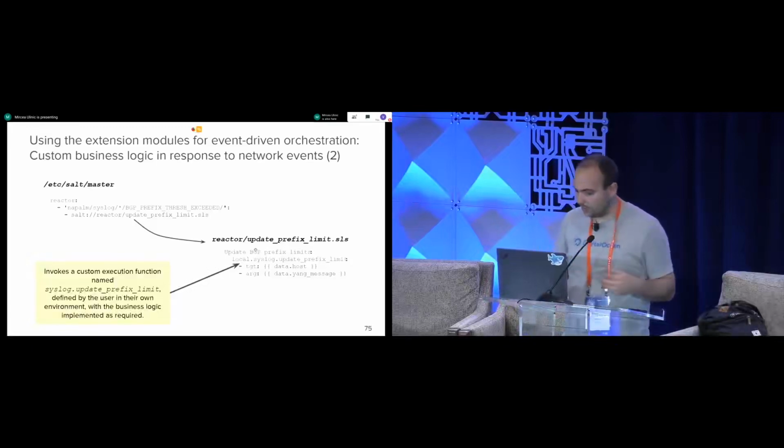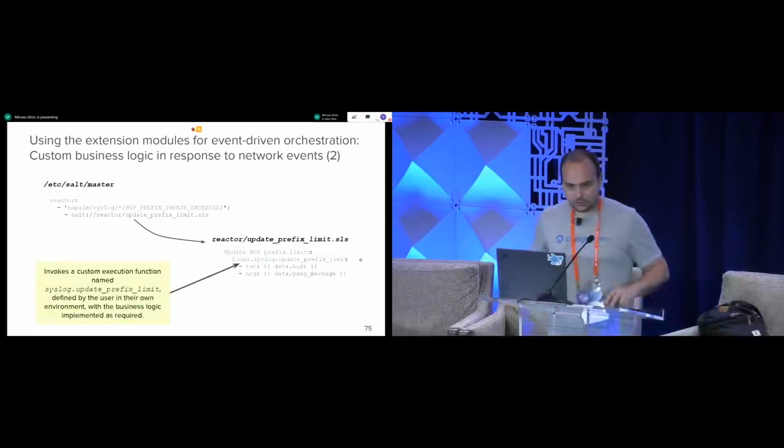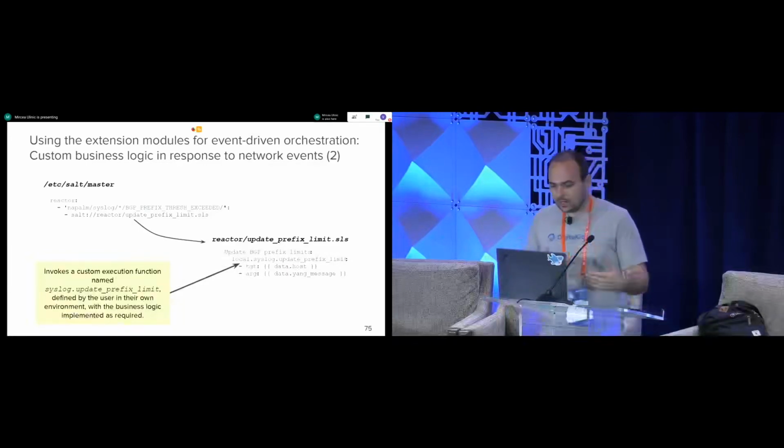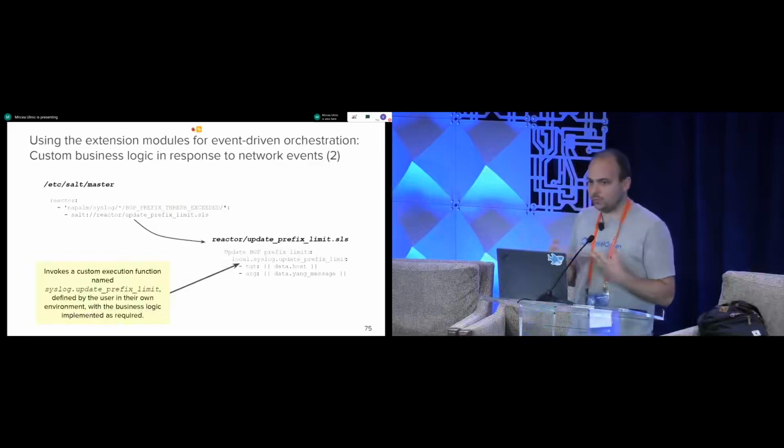This is just a human description. So when this is invoked, it's calling a function, say syslog.update_prefix_limits. This function is defined in the same way in your own environment. You define a function like that, syslog.update_prefix_limit, that implements the business logic you want for your environment.